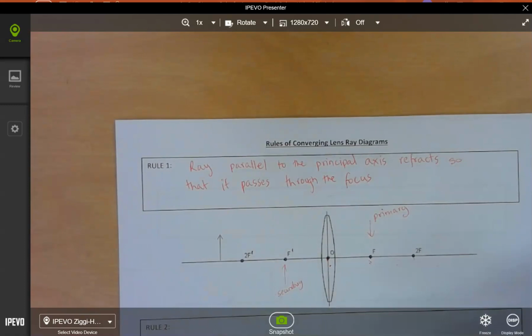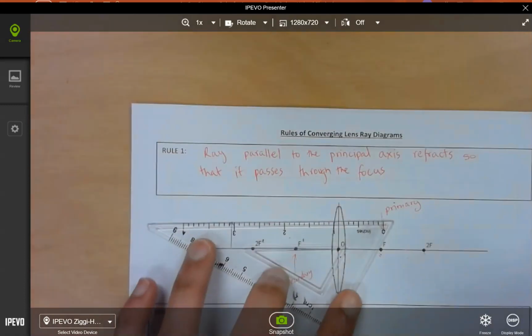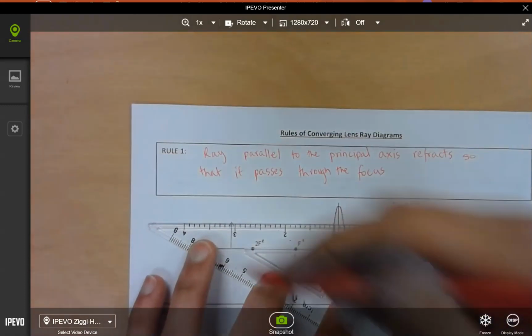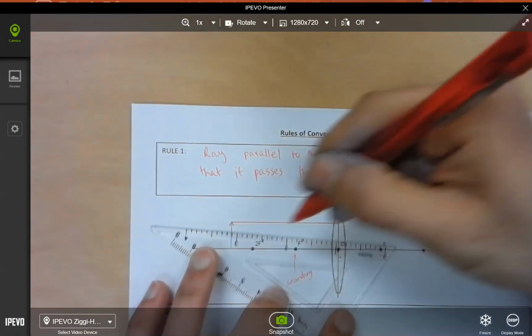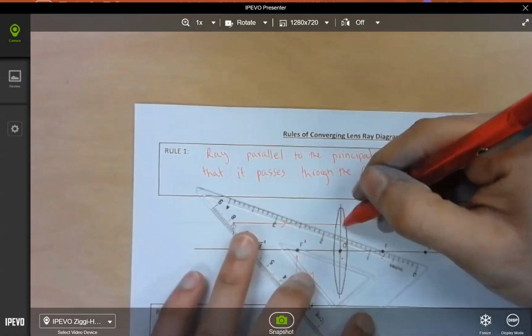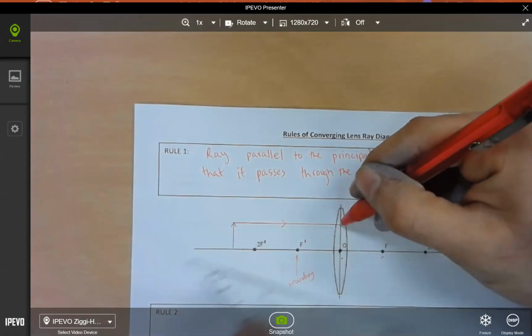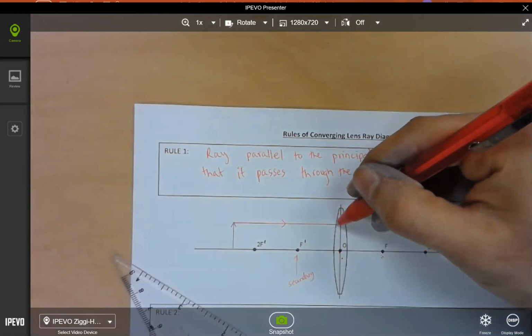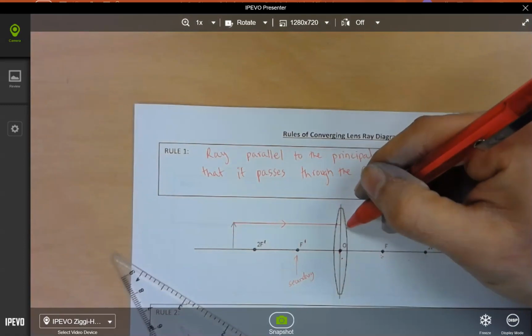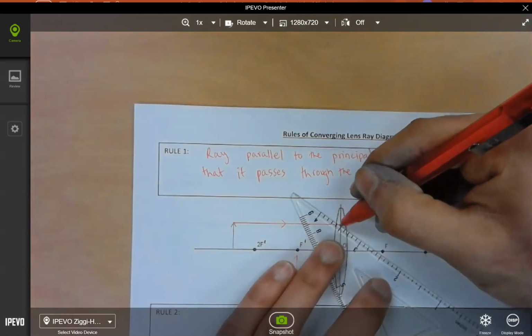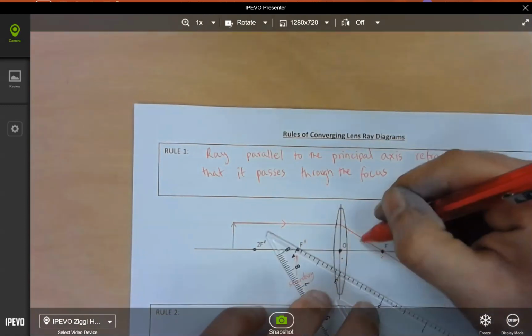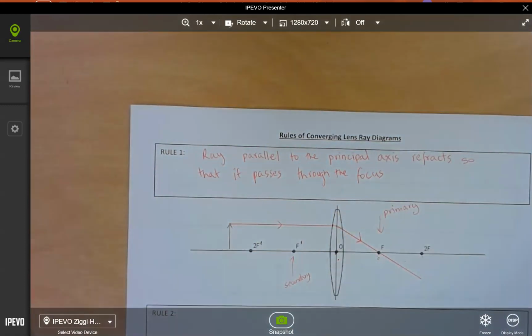But okay, so we have an image here. So let's draw some rays that are parallel to the principal axis. That's just one of them like this. Technically the light did bend here, and will bend again once it reaches the outside, but we're just going to go to the center line, and then we're going to refract it so that it goes through the focus, like that.